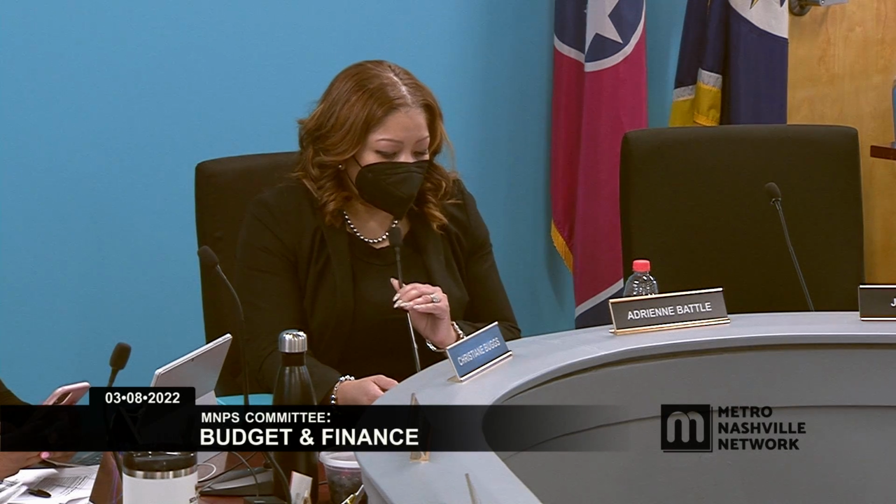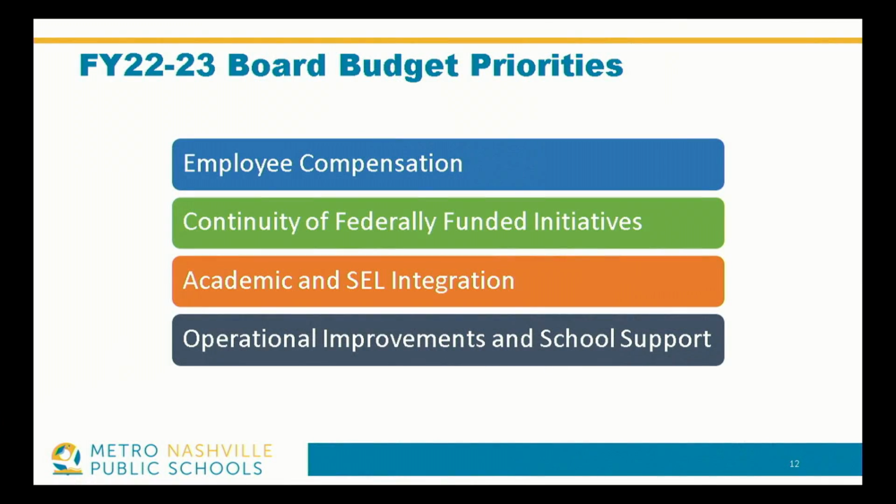So here on this slide, we have our 4 budget priorities adopted by the board at the last retreat. The first one being employee compensation. Retaining and recruiting talent is the single greatest strategy for sustaining and improving student outcomes. Last year, we saw the largest single investment ever in employee compensation to have the best paid teachers in the state. Now, we need to improve pay scales for support staff positions that are difficult to fill, due to market pressure, as well as proposing other compensation strategies.